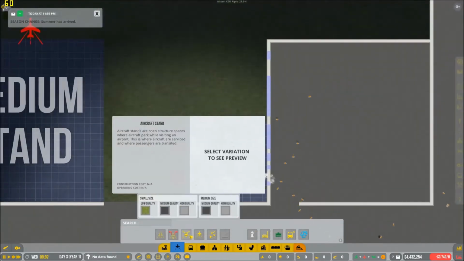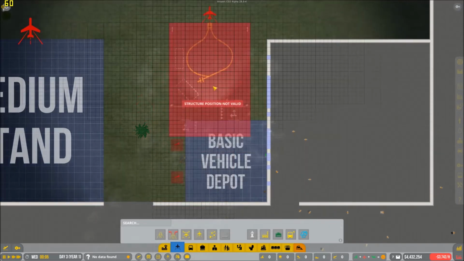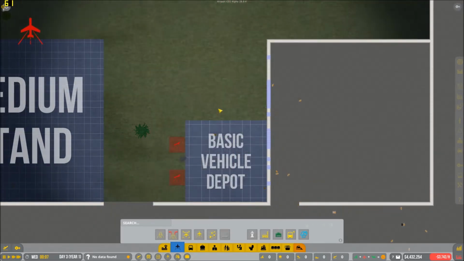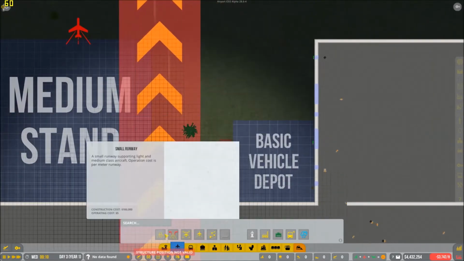Let's see. I wonder, could we fit a little tiny stand right here? We could maybe, but I'm not going to do it. There's no need to. It'll look really funky and just not realistic.